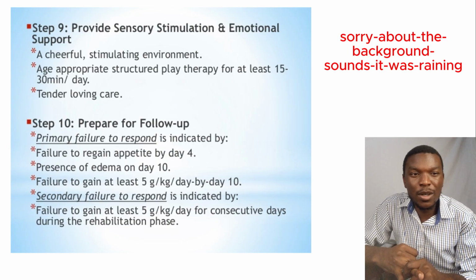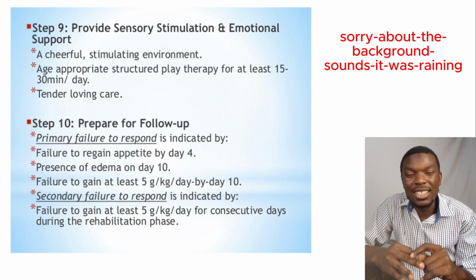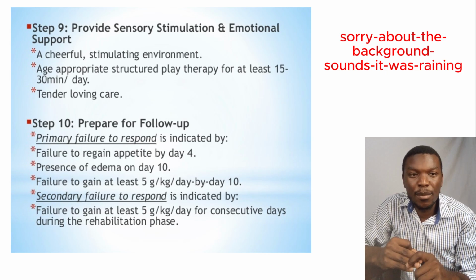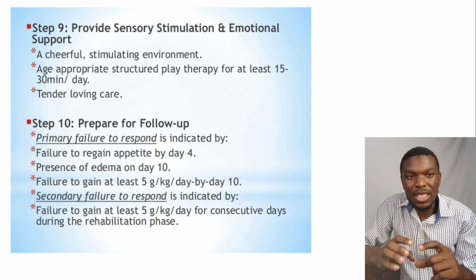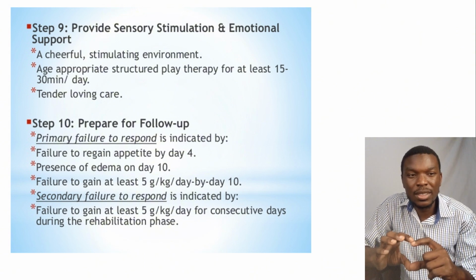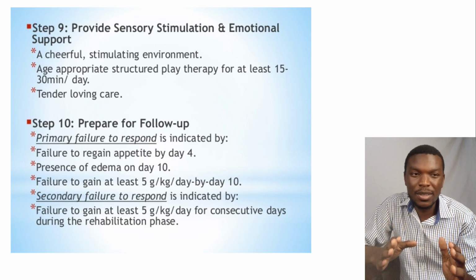Presence of edema on day 10. So you see that the edema is not improving, meaning the child is not responding. And failure to gain at least 5 grams per kg per day by day 10. This will show you that there's a failure to respond to what you're managing this patient with. So I'm sure the patient is not improving.